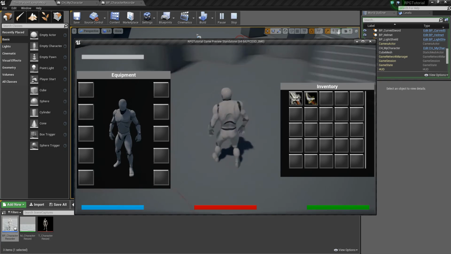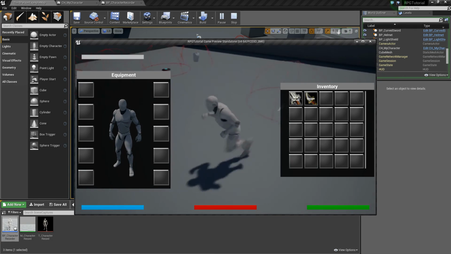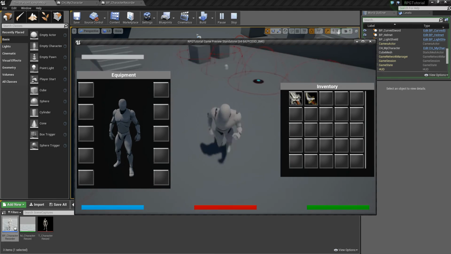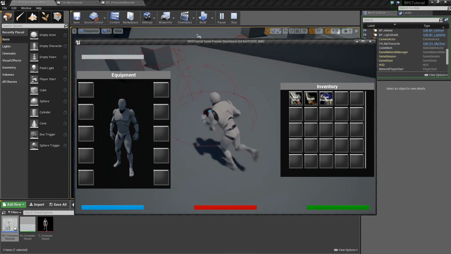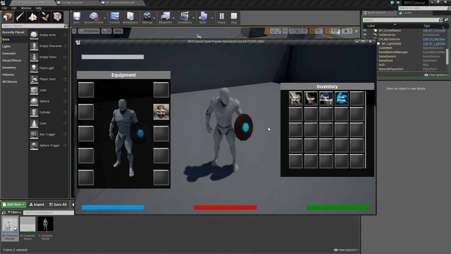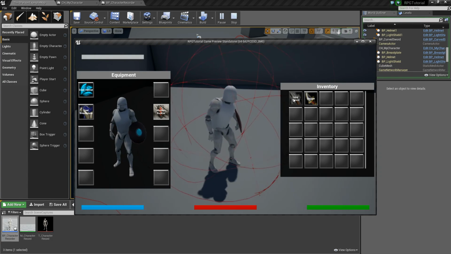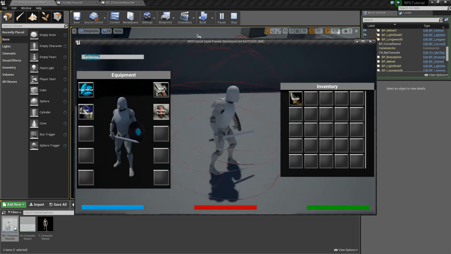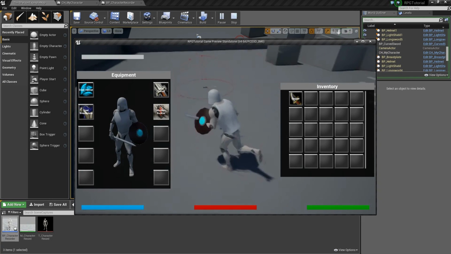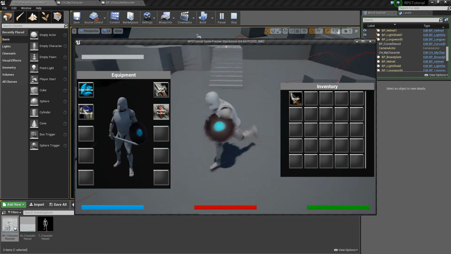So the swapping should also work. If we have 2 items in the same slot, it should replace it, and it looks like it does. So that's awesome. We've got our equipment system working for all intents and purposes. We have also these other items that we can pick up. We've got the wooden buckler, steel breastplate, the helmet, our long sword, and now look, we're like a real live action hero. We've got our RPG kind of coming together a little bit.